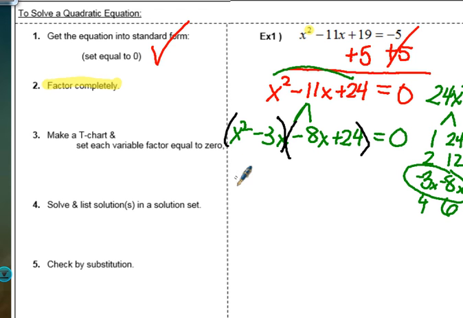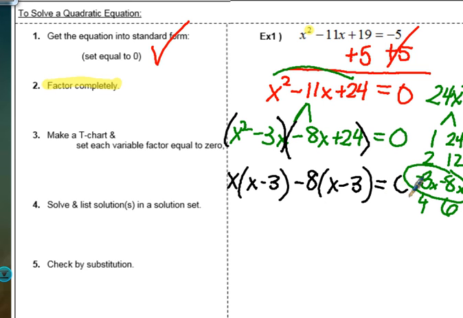And now it's time to do GCF. Take out an x minus 3. Let's force the parentheses to be the same. And what number times x is -8x? In this case, it's -8. -8 times -3 is positive 24. Keep it an equation the whole way through. I take my x minus 8, and they become one of the factors, and x minus 3 is the other one.